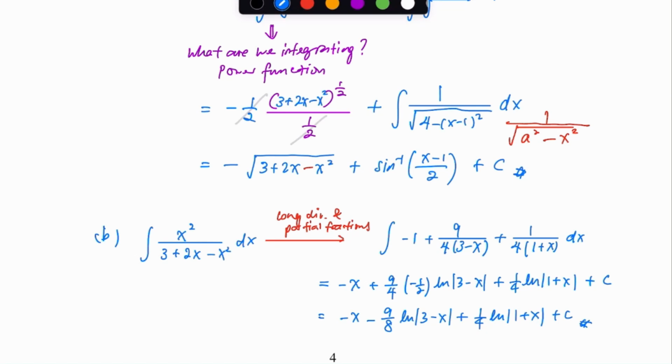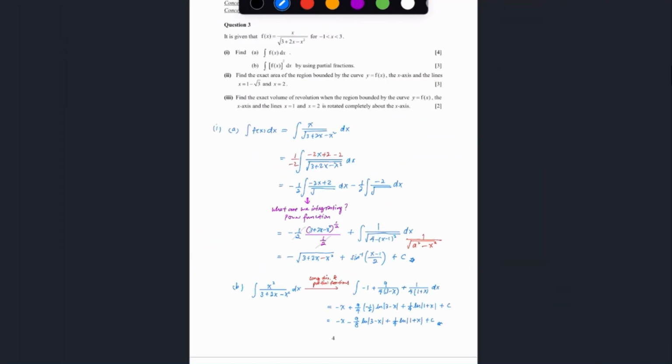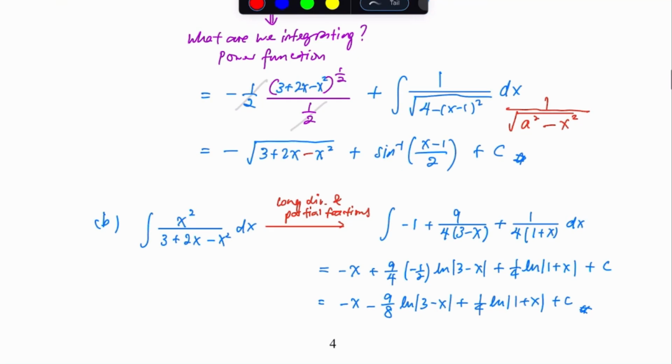Now let's also double check whether we need to keep the modulus signs or not. Okay, now is the detail part. Double check this one over here, between -1 and 3, right? So let's observe. If we sub in any value strictly between -1 and 3, this will still be valid, correct? All of this will still be valid. So because of this, we can actually drop the modulus sign, and we can put these brackets over here.